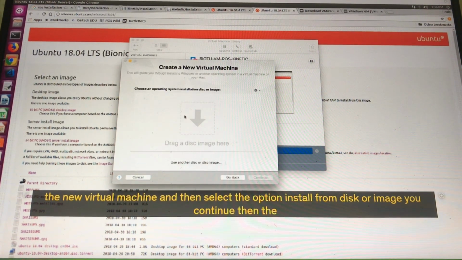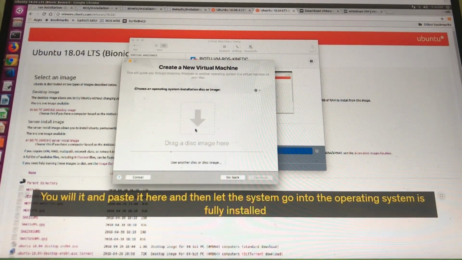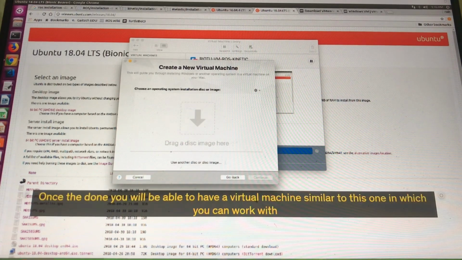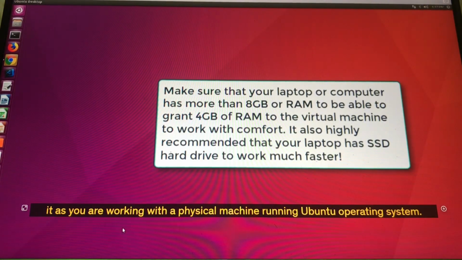You continue. Then the file that you downloaded from Ubuntu, which is the operating system image, you drag and paste it here, and then let the system go until the operating system is fully installed on your virtual machine. Once this is done, you will have a virtual machine similar to this one, in which you can work as you would with a physical machine running the Ubuntu operating system.